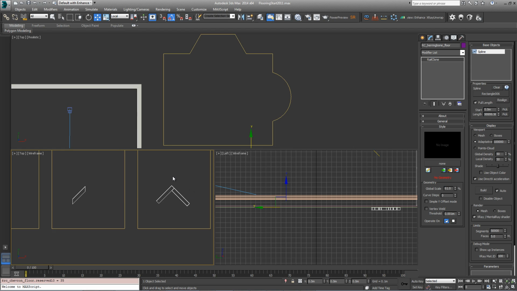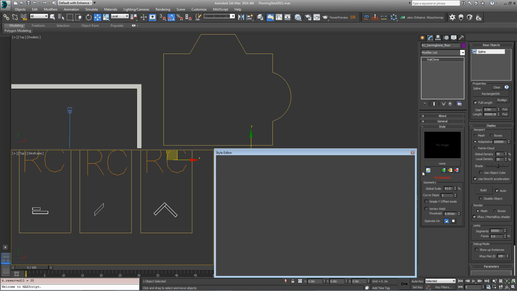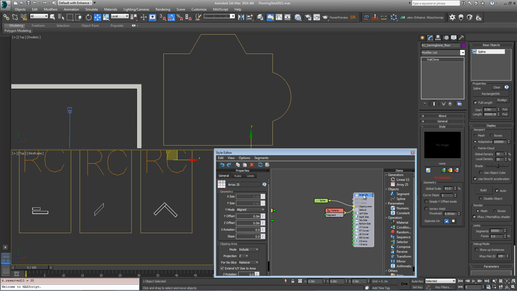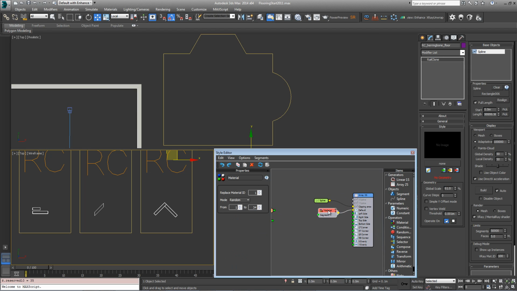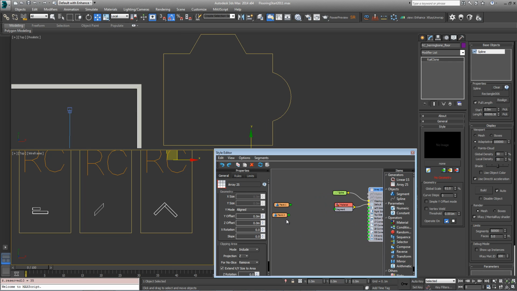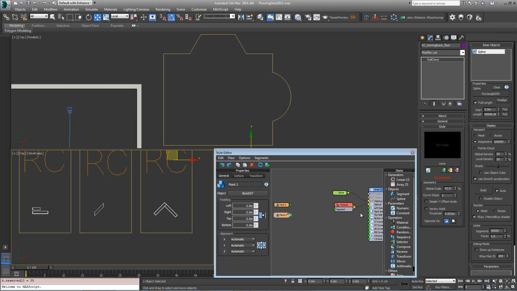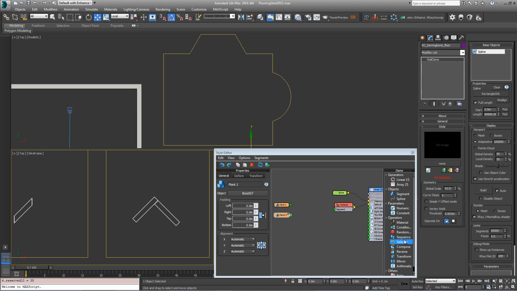Let's get started. Pick the RailClone object, open the style editor. Once again, some of the work's been done here already. We've got the material operator, a spline already in the scene with this spline selected, and the array. But none of the settings have been changed. So we need to combine these two together into one unit. I could use a sequence operator, but I'm going to use compose in this case. And I'm going to attach plank 1 and plank 2 to the compose operator in that order, and then connect the compose to this material operator here.